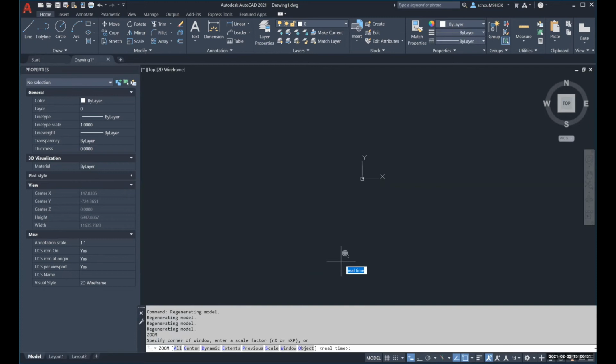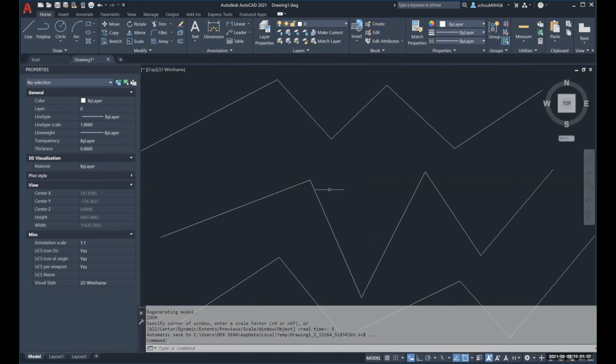I want to zoom to the extents. So you can click extents, or you type the first character, E, and enter. Zoom extents goes to the furthest points of your drawing.